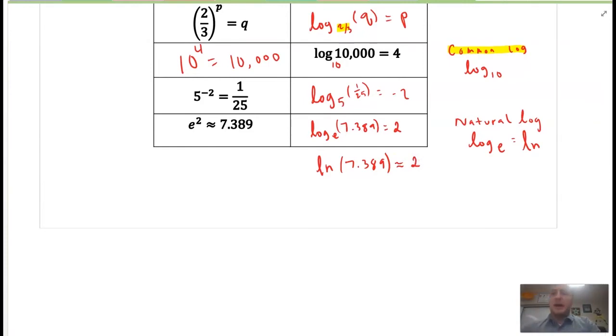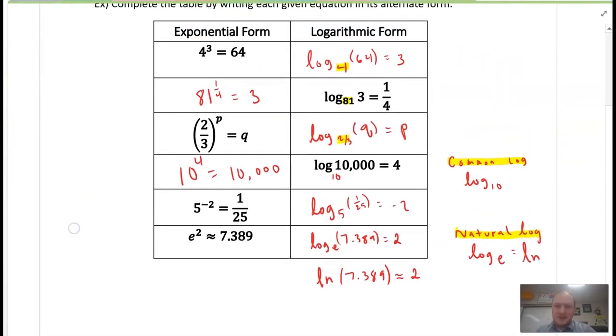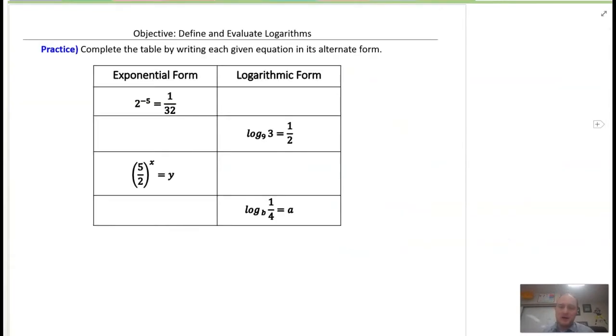Okay. So these are the two common logs, or the common log and the natural log. You'll commonly and naturally see them in mathematics. They're the most frequent ones that you'll see. All right, so I have some practice problems here. I would like you to go ahead and please try these on your own. Pause the video now, and I'll show you the solutions.